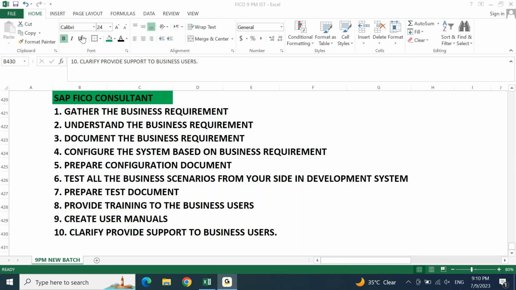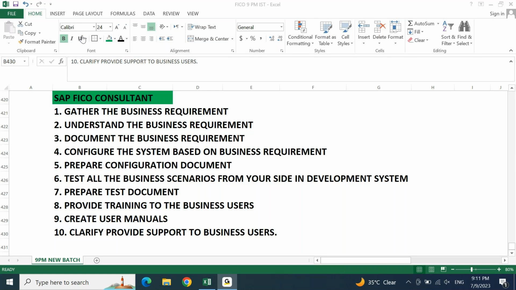Yes. For that, first we need to understand the standard functionality of SAP for a particular business process. In short, if we talk about accounts payable, we must know how standard accounts payable works in real time. It's not about your training time. In real time, if you take any organization, what do they do in accounts payable?